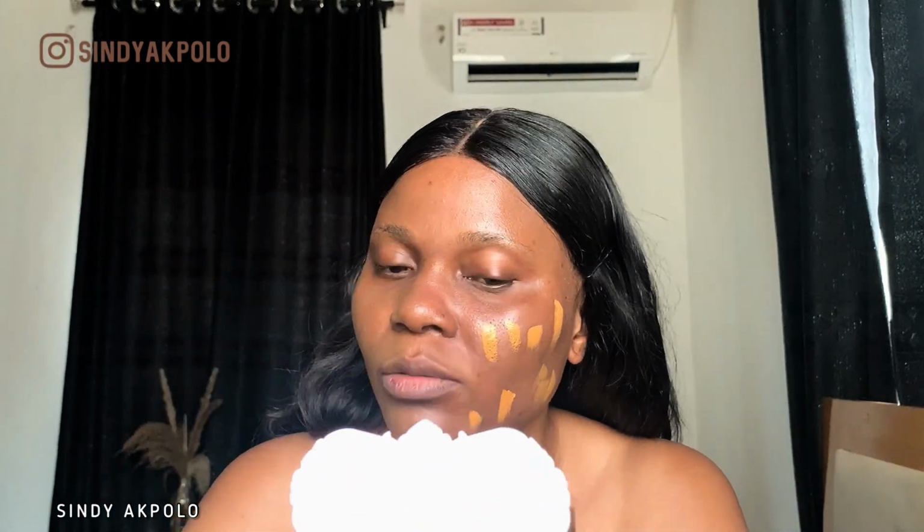Blend the foundation down to my neck, and do not bring your foundation all the way to your under eye. Like we did on this other side, we're going to repeat the exact same thing on this side. I did not apply too much at once, and I'm going with a really light amount. That's what you want to do. Whenever you have a foundation that is not your undertone or does not match, do not use too much product at once. Make sure to build it up, and go in with one layer of foundation on your skin.